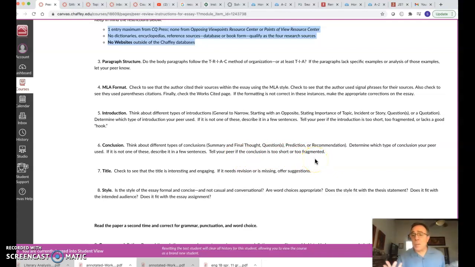Now, sometimes when people bring rough drafts to peer review, they're not completely done. I'm always of the opinion that you should write the body of the essay first before you worry about the intro and the conclusion. Because the body of the essay, all those support paragraphs, is where you are going to win or lose the battle, right?